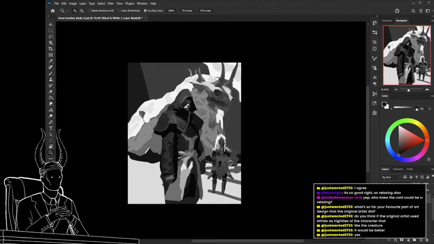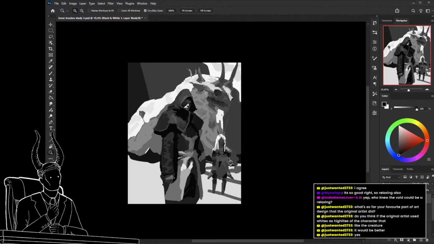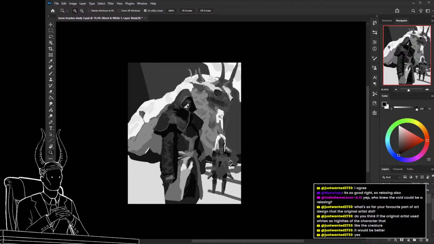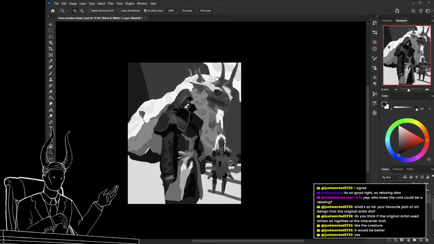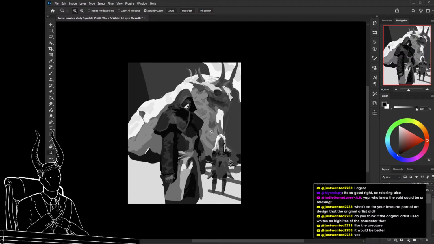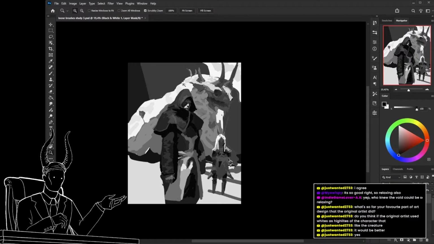If this character had the same type of colors and values as the creature behind, it would just be a mess, because it would be too similar and it would be harder to delineate the shape of this character in front of the scene.